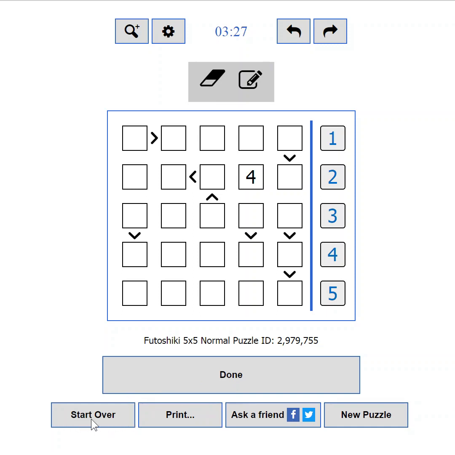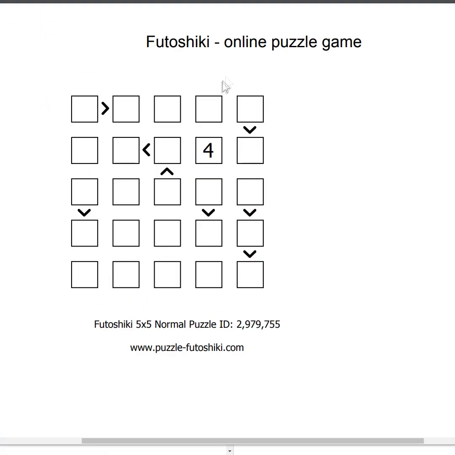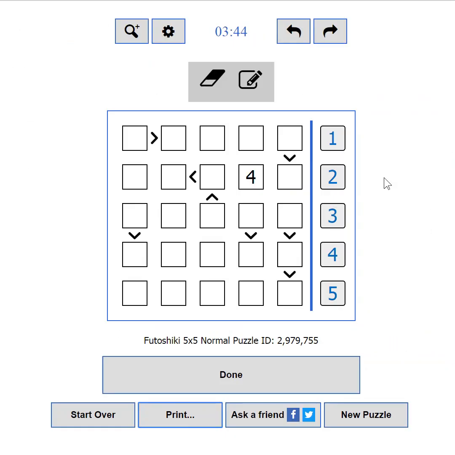If you messed it up completely, you can press the Start Over button, which will clear all the moves, letting you start from scratch. If you are more of a pen and paper type of a player, you can print the current puzzle using the Print button. This will show you a printer-friendly preview. If you want to print a bigger puzzle and it doesn't fit the sheet, you can zoom it out until it does. You can also use the Ctrl+P keyboard shortcut. If you want to print more than one puzzle, you can check out the Mass Print section in the main menu, where you can print multiple puzzles on the same page.